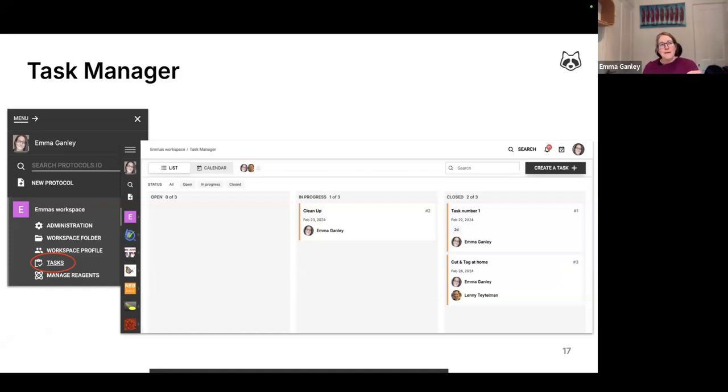And it might be something like it's Julia's turn to clean the fume hood, or Lenny needs to make a batch of buffer, and we're going to assign that to someone different once a month. We can do all of this in this task manager. It looks a bit like product management software with cards, a bit like Trello. It doesn't have all that functionality, but it has quite a lot of nice functionality in here, and a lot of it's specific to protocols. So if it's not just a generic cleanup task, it can actually be specific protocols.